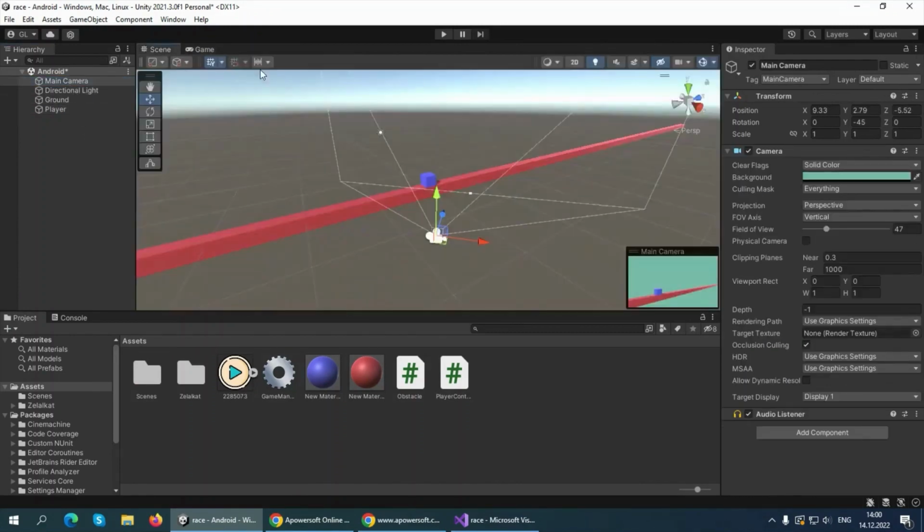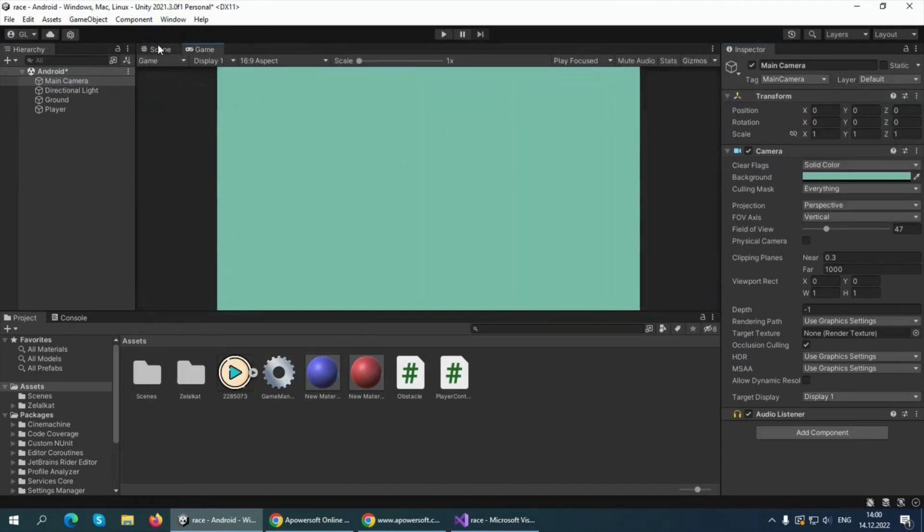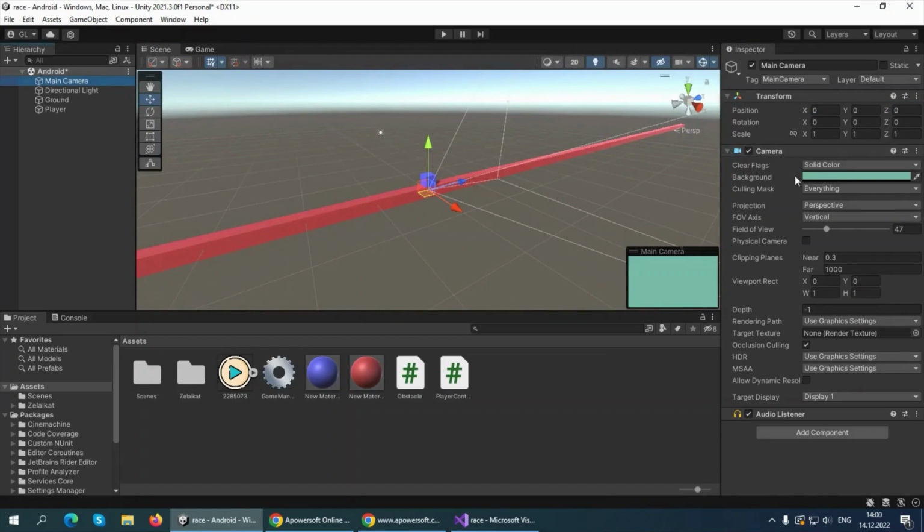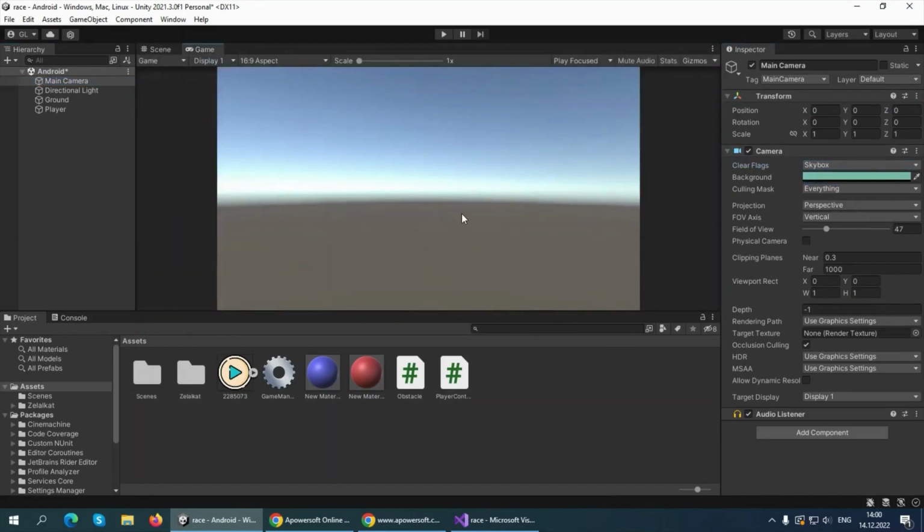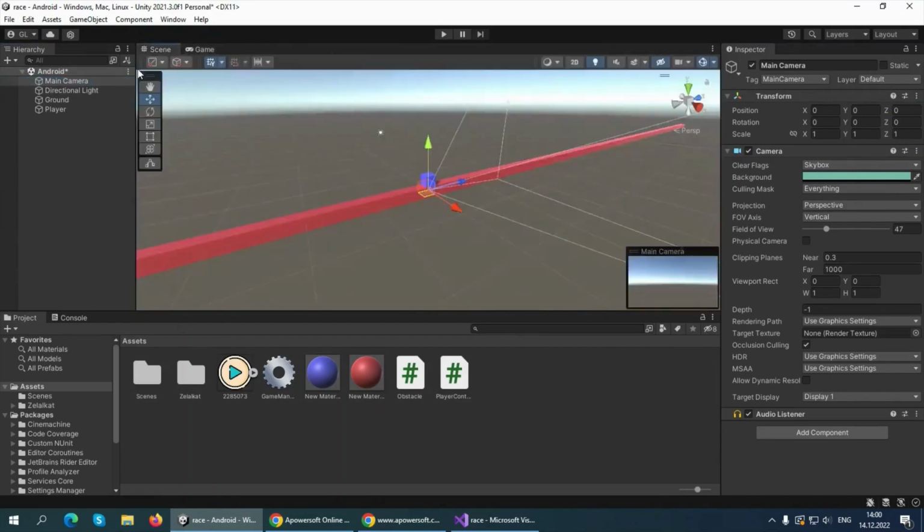But what you will see is this view, and you might get confused. This is because our camera is positioned pretty badly and looks in another direction. To change it, we can position it a little better.